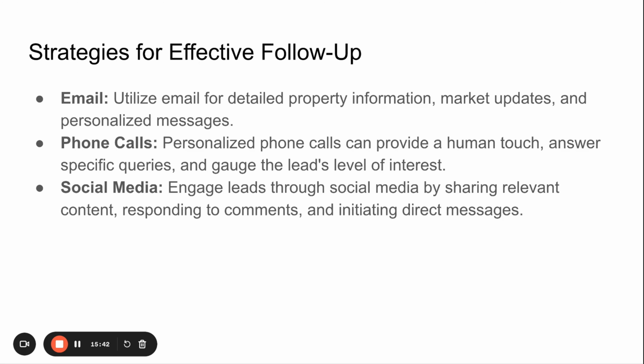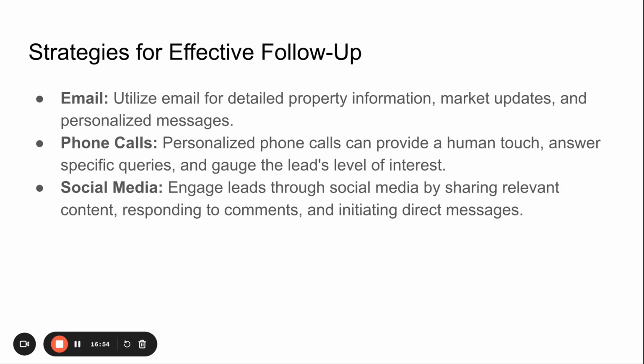So, now here are a few strategies for effective follow up. So, you have email. You can use this for property information, market updates, and other personalized messages. Phone calls are always nice. You could have a lot of automations and stuff like that. But at the end of the day, you still want to add a human element to it. And one important thing about phone calls is that it's easier to gauge their level of interest. So hearing their voice and their tone will make it easier for you to determine how interested they really are.